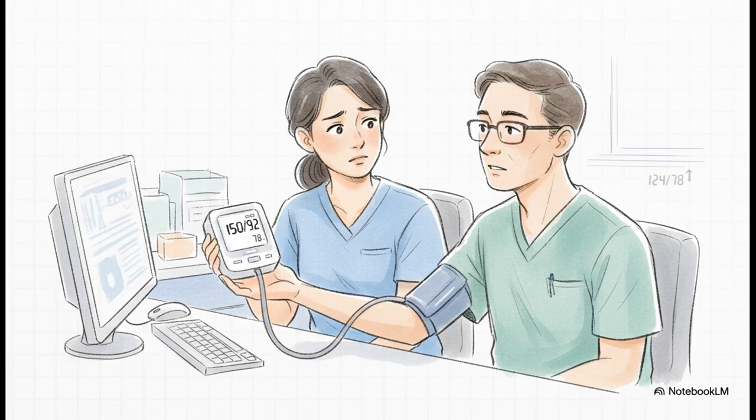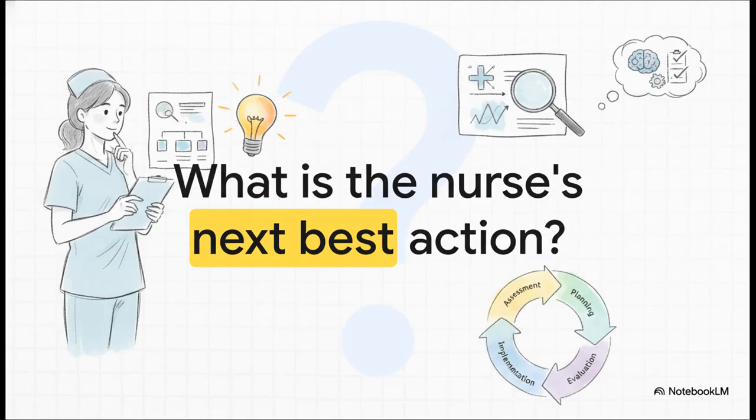But now, the ball is right back in your court. The patient's condition has changed. So, what do you do? What is your next best action? The AP has handed you the data, but the task of figuring out what it means and what to do about it, that falls right on your shoulders as the RN. This is where clinical judgment kicks in, and it always starts with that very first step of the nursing process. So what's your move?